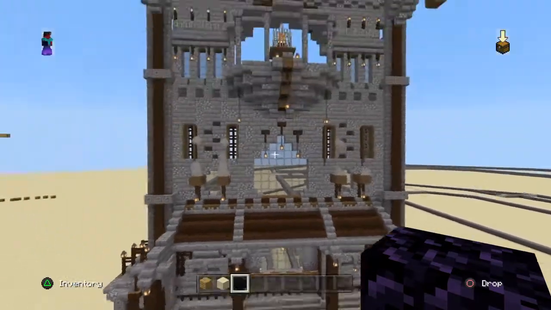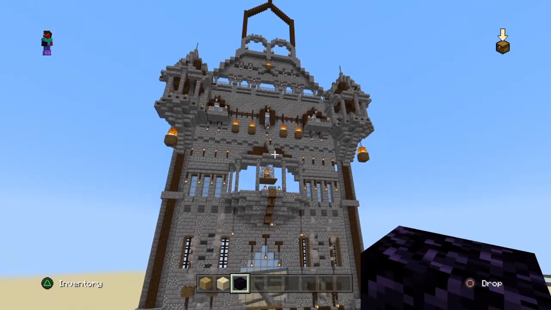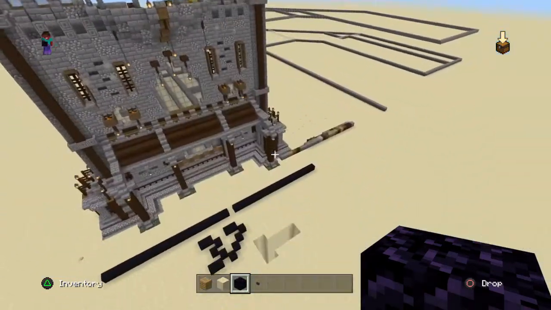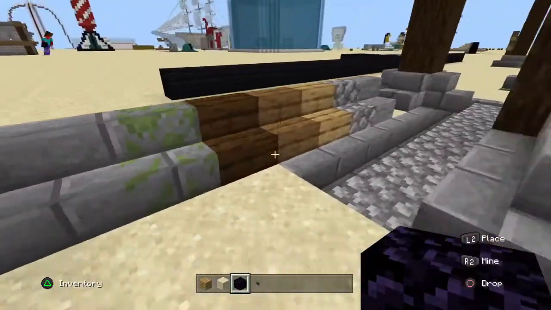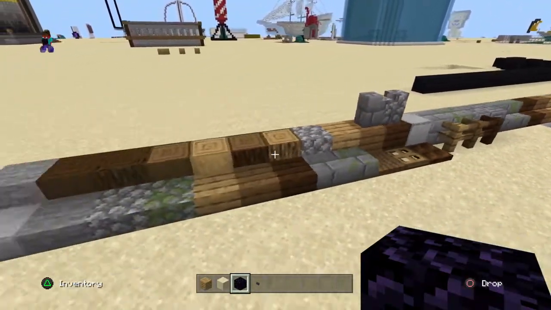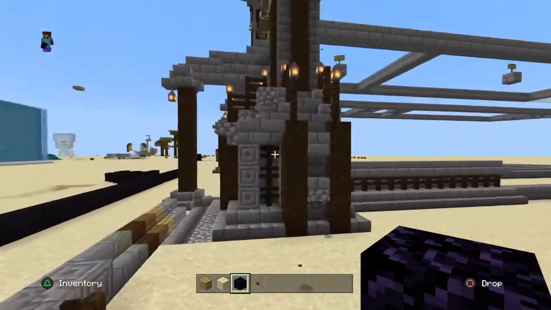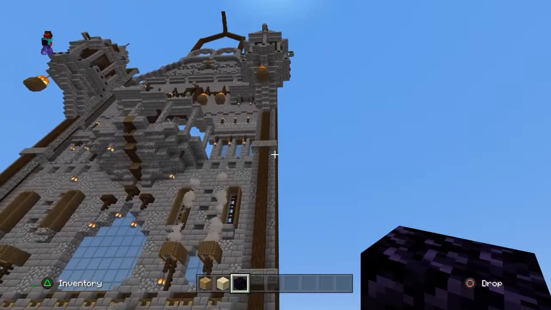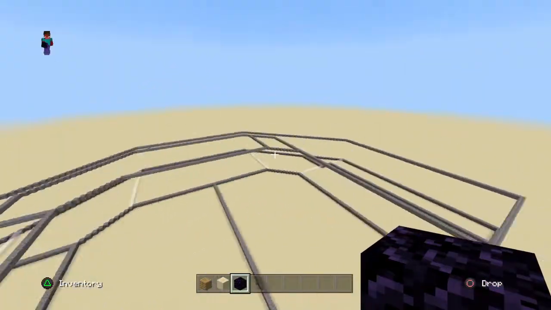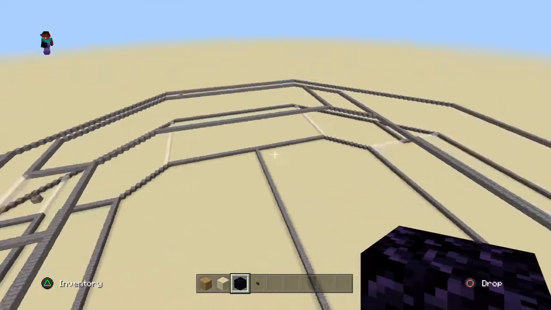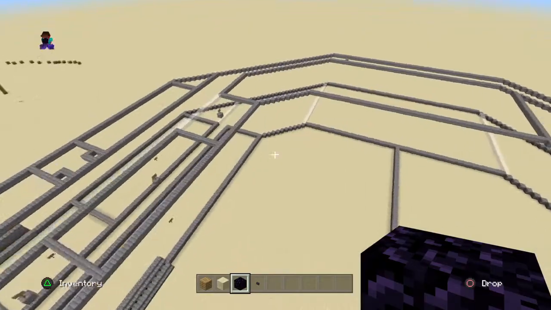Now you can feel free to take ideas from this wall, mix it up, whatever you want to do with it. Also, one thing as you can see I did down here when I was designing this is I laid out every single block that I thought I was maybe going to use in the build. That's just a little tip for when you're building something like this. And also this behind here, this is nothing. You just ignore this. This isn't what the castle's going to look like. It's just draft one, you know.